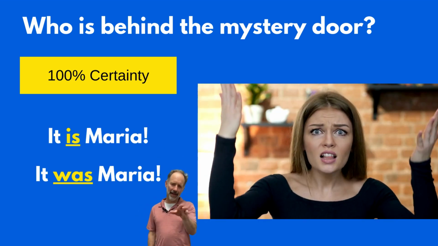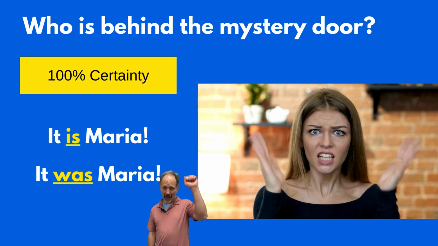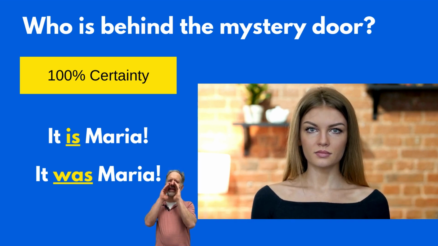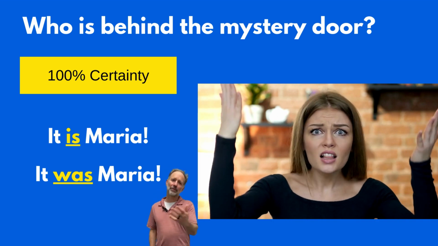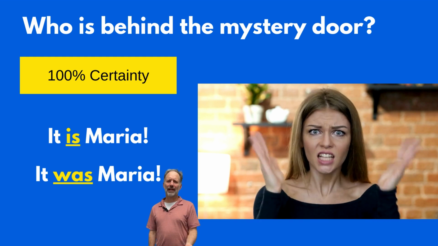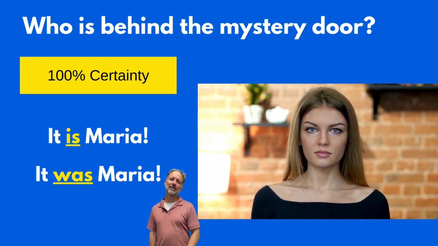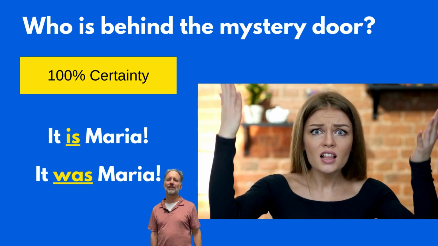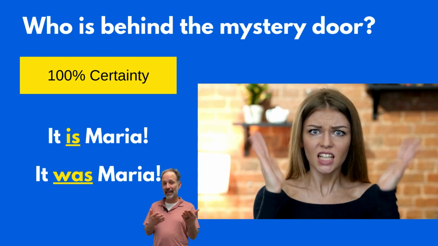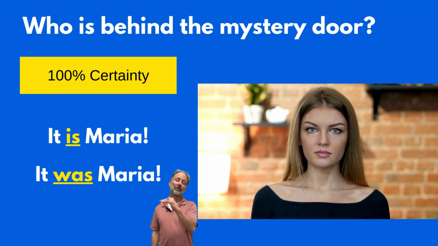Maybe 95% certainty isn't enough for me. So I knock on the bathroom door and I say, "Hey, Maria, are you in there?" Maria probably says something like, "Hey, crazy person, quit knocking on the women's bathroom door." Then, when I hear Maria's voice, I'm 100% sure that's Maria. So I would just say, Maria is in the bathroom, or it is Maria.